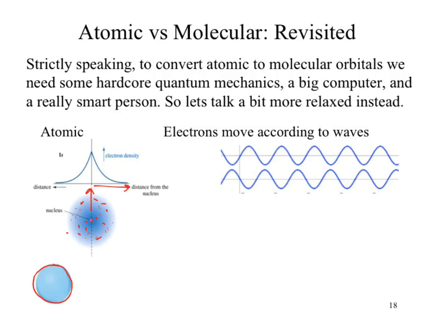eventually, what happens to those electron clouds? They overlap. Okay? It's that overlap that is of critical importance. If they overlap in such a way where their waves add on top of each other, we get constructive interference. That's a good thing, because they add together, and now we're putting more electron density in the center area. That's a good thing. What happens if they add in a destructive fashion?